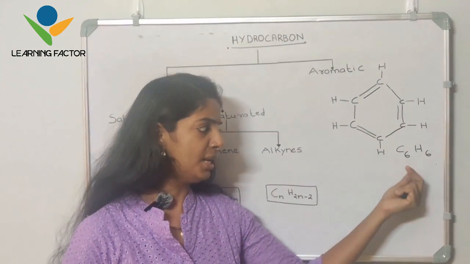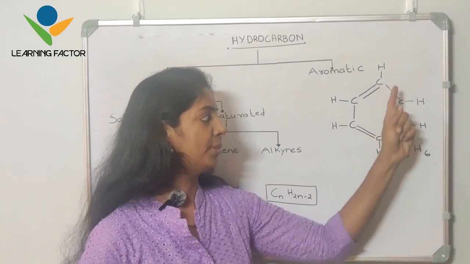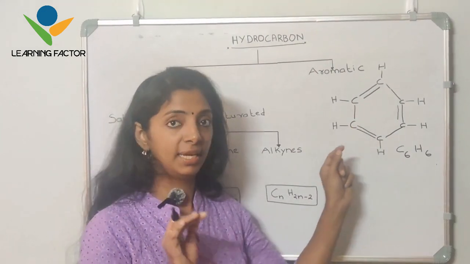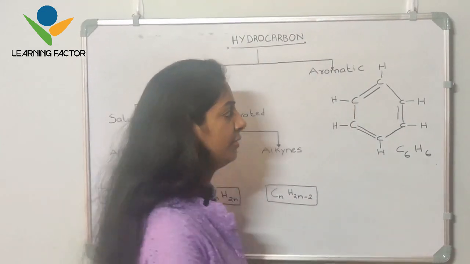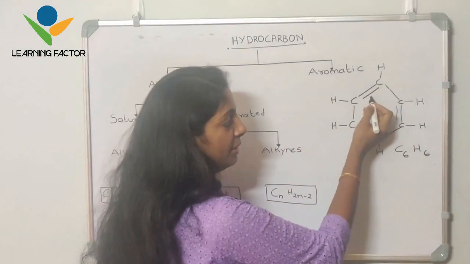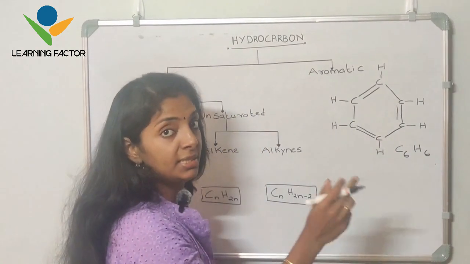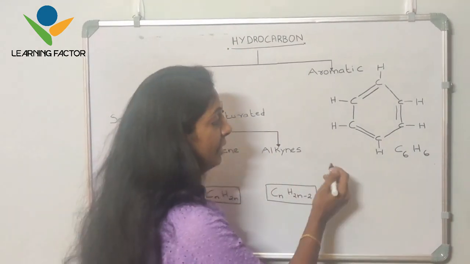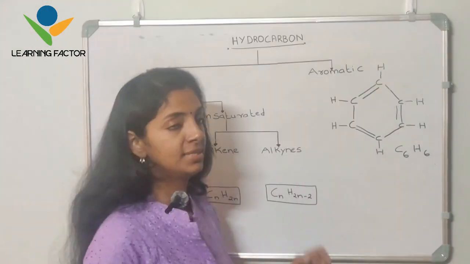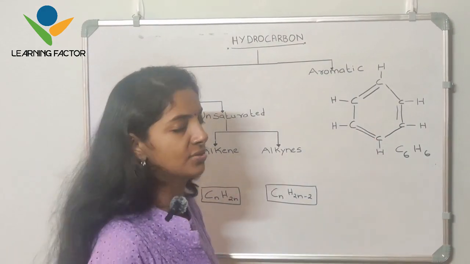So in the exam, when they ask you to draw the structure of benzene and its formula, you need to draw this. It is very simple, and you need to write the formula. Make a hexagon with carbon and put alternate double bonds. You can start either from here or here, it's up to you. If you start from here, put one double bond here, then here, then here. So there are 3 double bonds in it, and they should be alternate. Then every carbon will have a single hydrogen. So this is the structure of benzene. I think in aromatic structures you have only benzene.